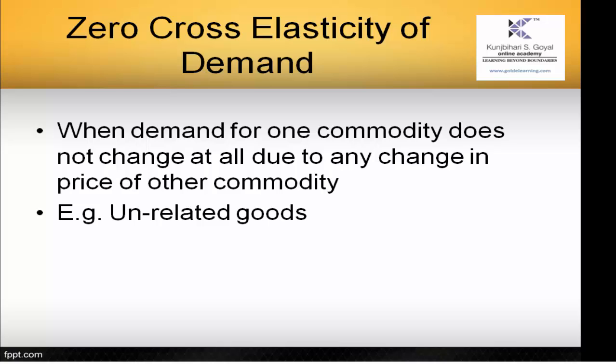अभी नेक्स्ट वाला इज वेरी इजी. नेक्स्ट वाला इज व्हाट? जीरो क्रॉस elasticity of demand. मीनिंग ये दो गुड्स है ना, दे आर नॉट रिलेटेड टू ईच अदर, बिल्कुल कुछ संबंध ही नहीं है इन दोनों का आपस में. इसलिए एक कमोडिटी का प्राइस कम हो या ज्यादा हो, दूसरे कमोडिटी के डिमांड पे कुछ भी असर नहीं होगा. फॉर एग्जांपल आई हैव टेकन टू गुड्स, पेन एंड मिल्क, आपस में कुछ संबंध नहीं है.